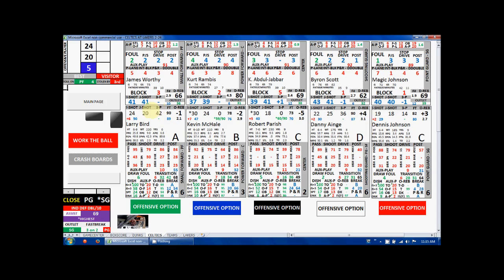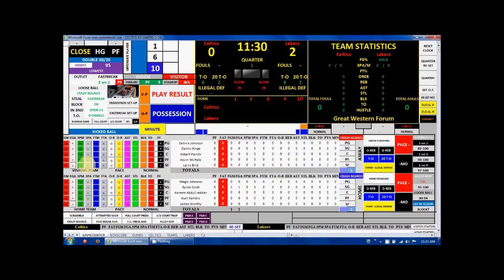So Larry has a range of 42, because 3-pointers are handled a little bit differently, and Worthy doesn't have a plus or minus number indicated like some of the other players do. So it's a 1 for 42 chance for Bird on the 3-ball attempt. Click the numbers, and 1 is as low as it gets, which means it's a perfect swish for Bird, and it's a 3-ball. And we look down here, and because he made a move, you still do an assist check, but since there's no asterisk showing here, that means that he didn't combine with anybody else on the play. So we go back to the main page, and we give Larry Bird a 3-ball make.